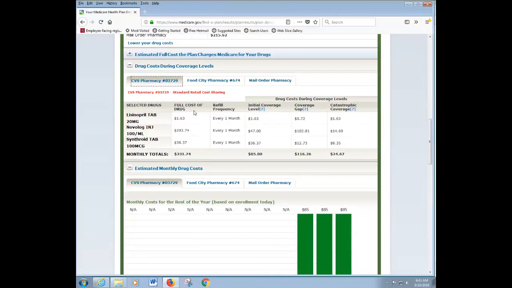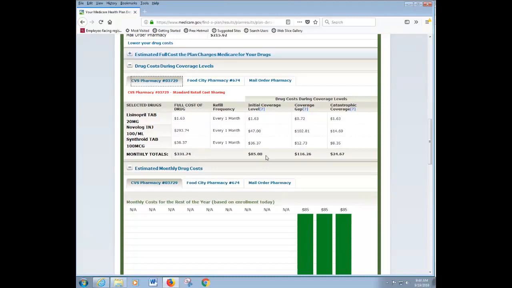You can see that the full cost of their drugs with this particular plan is a little bit different than the standalone plan, and the total monthly full cost is $331, but what the beneficiary would pay is actually lower. So all three of their meds, if they got them filled per month, their copay would be $85.